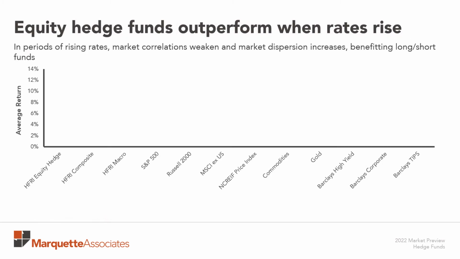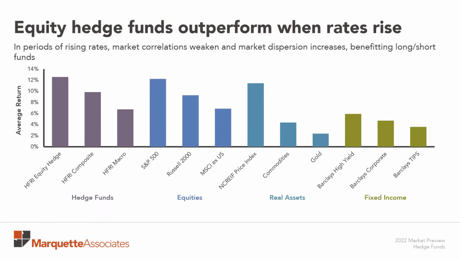We also think from a big picture perspective, hedge funds are relatively well positioned to handle a rising interest rate environment. What we show you here is the performance for a wide variety of asset classes during calendar years where interest rates increased, and that's defined by where the Federal Reserve was raising rates. As you can see, hedge funds' performance stacks up relatively well compared to other asset classes, particularly for long-short equity, which had a mixed year in 2021, but might do better in the year ahead, particularly if we get a rate increase cycle from the Federal Reserve.